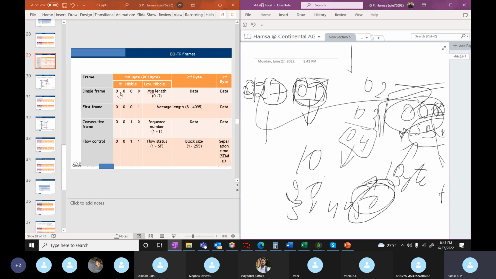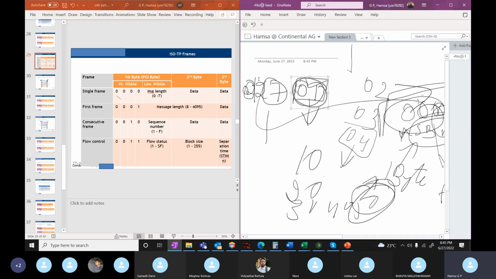Now we are talking about the single frame, because our request is only 3 bytes of data. If it is a single frame, you already know what the higher nibble and lower nibble are. In the lower nibble only we will provide the message length. In the single frame you can send only up to 8 bytes of data, so you can provide 08.